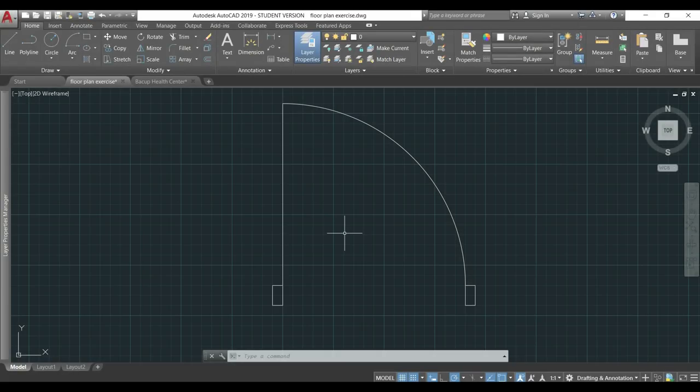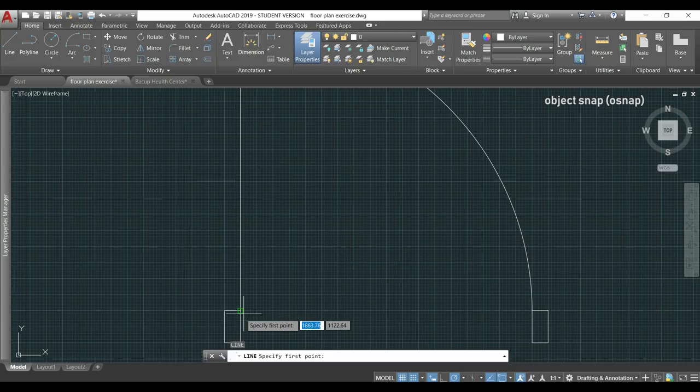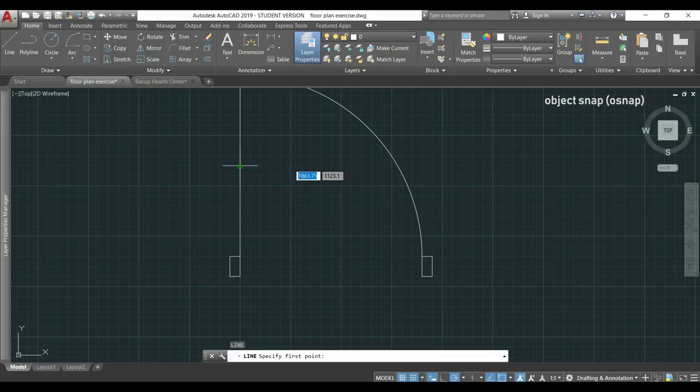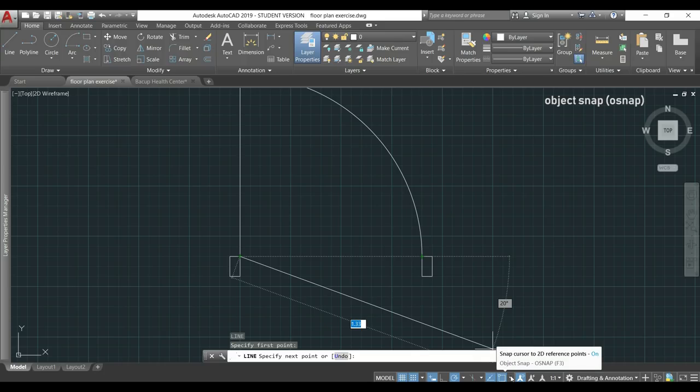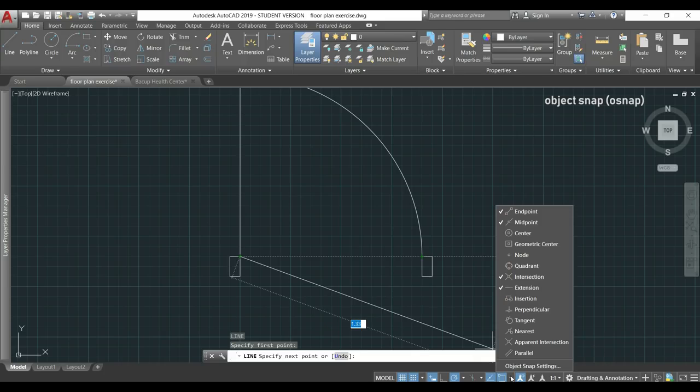Okay, before going forward, there is one thing I haven't focused deeply in this video. The object snap. Do you remember these endpoints that appear? Also extensions or midpoints, which are used to snap the pointer exactly to these specific places. They can be set up in the arrow next to the object snap icon, this one. And in this list, I can add or remove the object snap modes that I want.